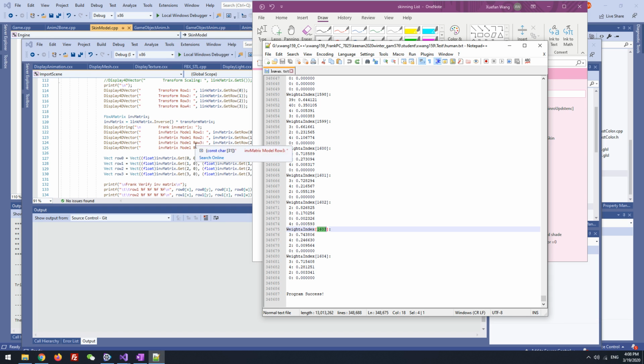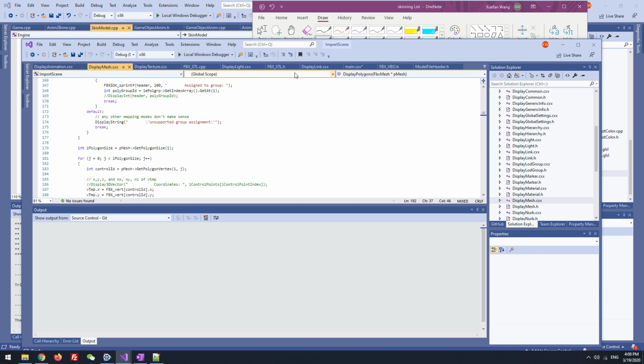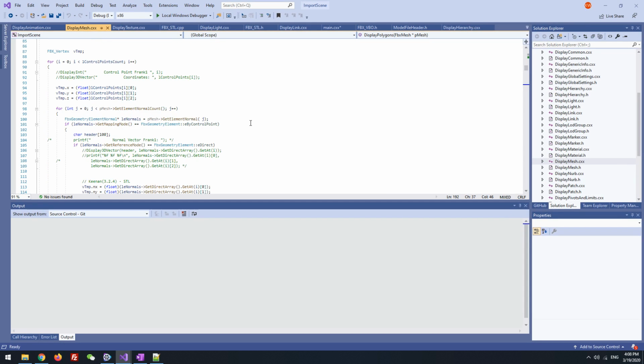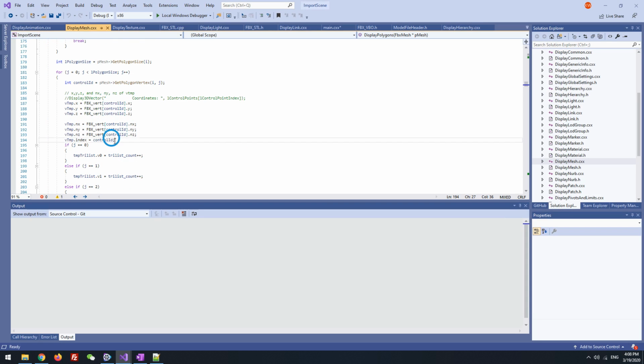So I just try to find which one should be the exact vertex number. So let's see here. Here, this number here is the actual index number.